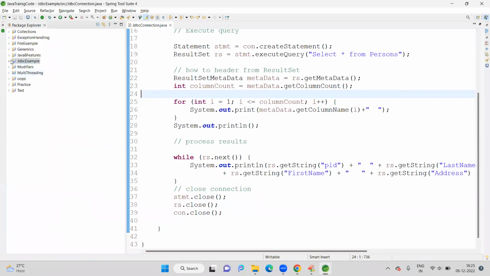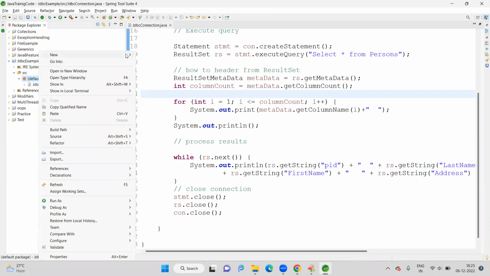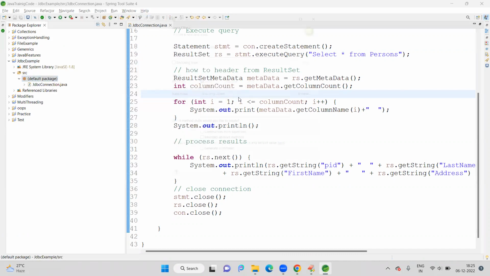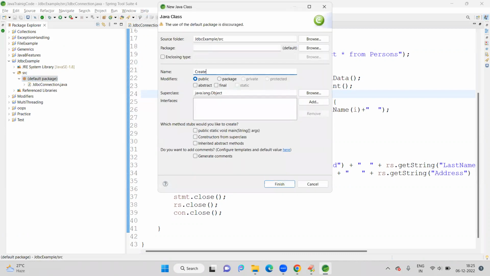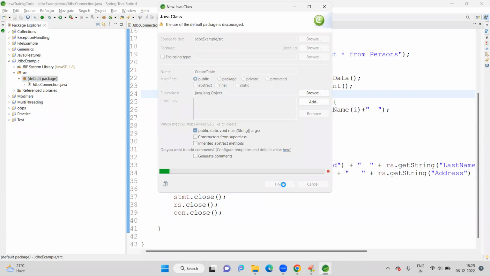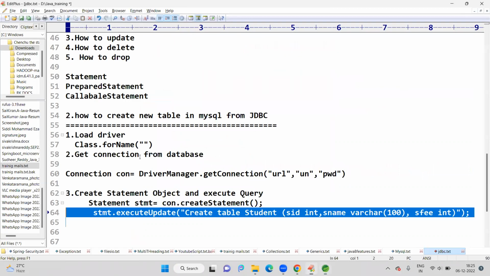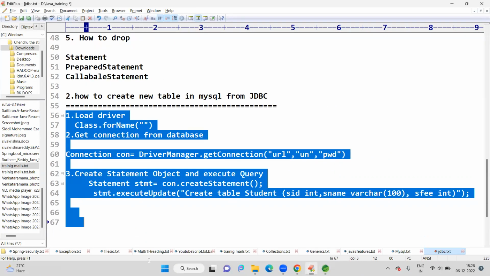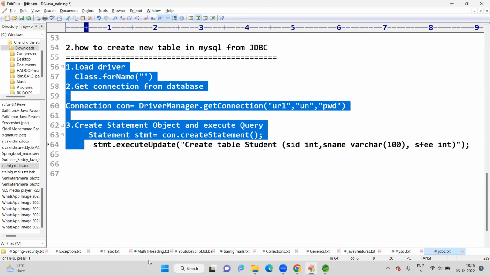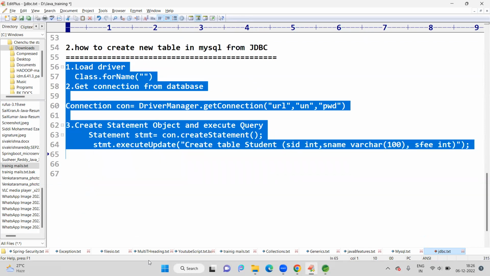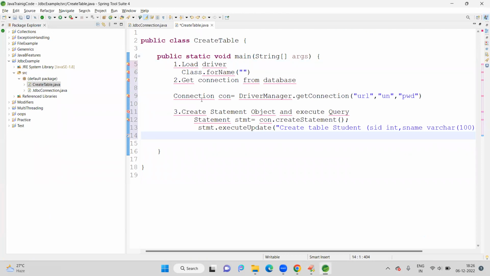I'm writing a new class, create table. Take main method. Load driver.